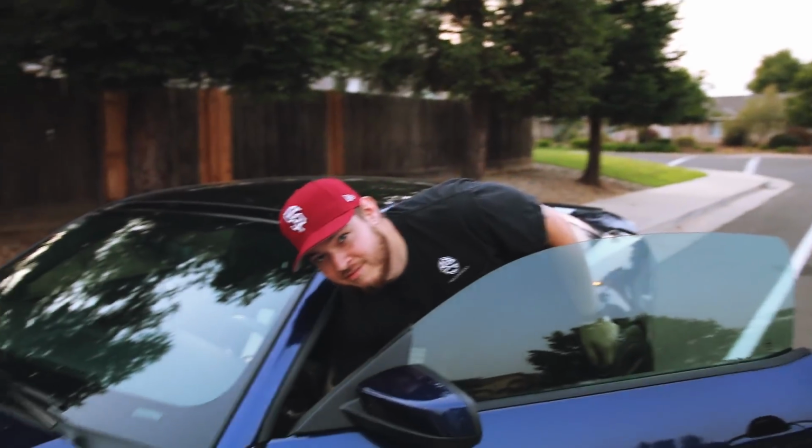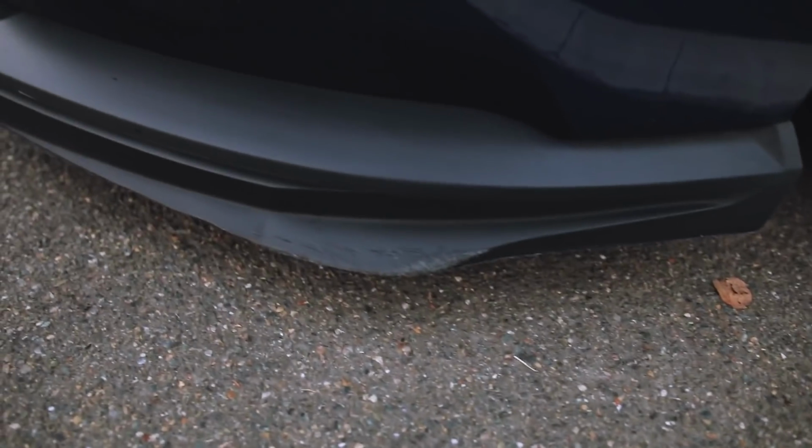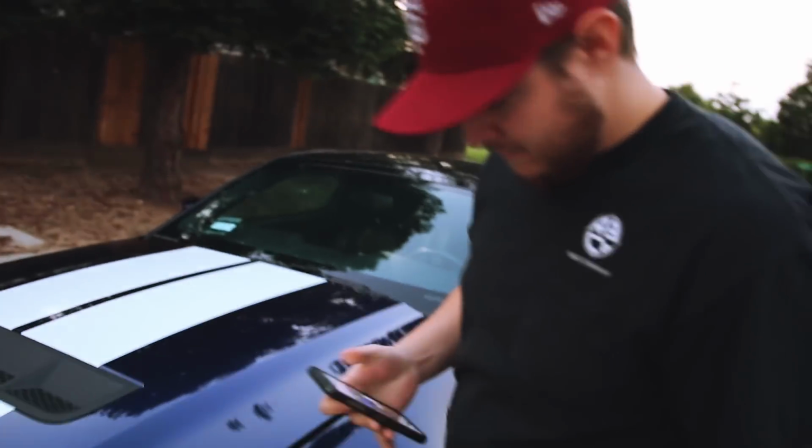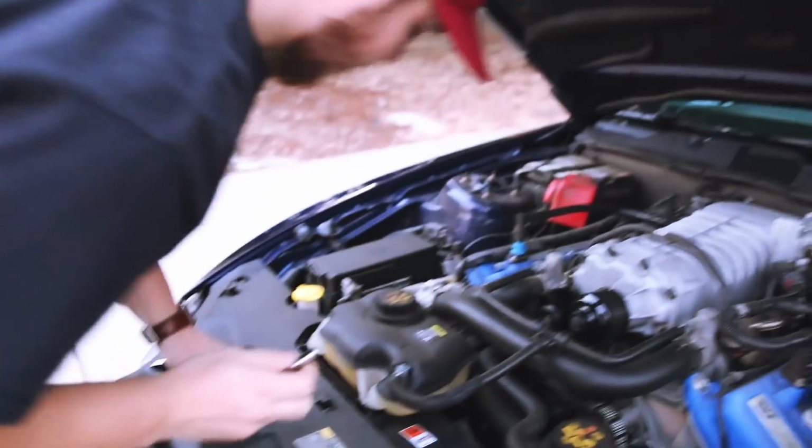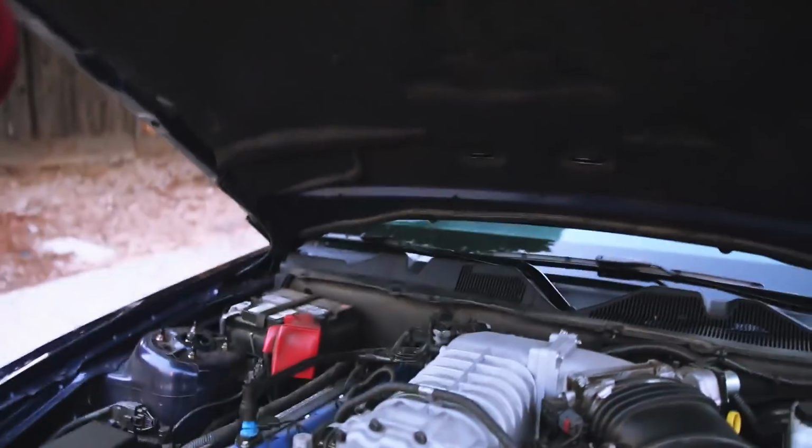Just show him the lip of how low? Damaged it. Yeah, this dude has to get used to driving low because he damaged the freaking lip. Good thing those are pretty cheap though. What is it? It's an 8. Yep, that's an 8. Ford. Good thing I have an 8. Oh, really? Yeah, because I had that for my battery. No, dude. Is it bigger? Yeah, it's huge. Is that a turbo? That's a turbo. This guy still has an old school hood prop.